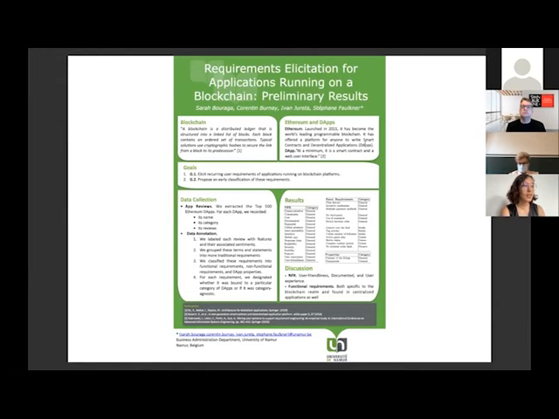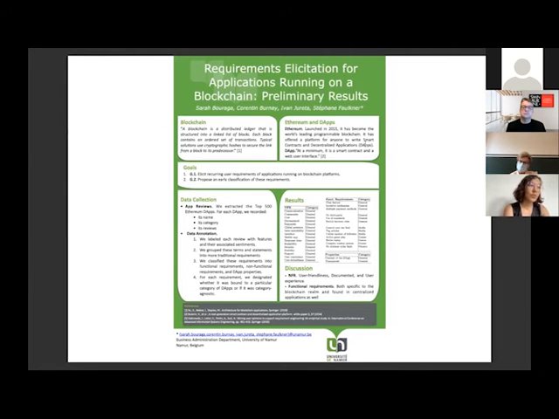And despite their growing popularity, little attention has been paid to the software engineering aspect of DApps. Therefore, the goal of this work was to propose a preliminary list of DApp requirements. So we aimed to first elicit recurring user requirements of DApps, and second, propose an early classification of these requirements.